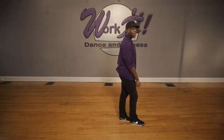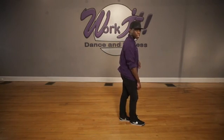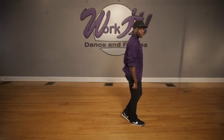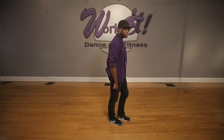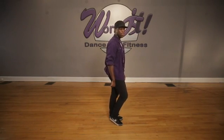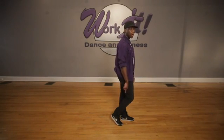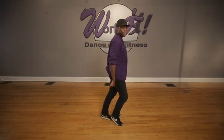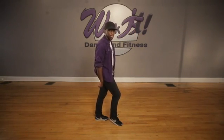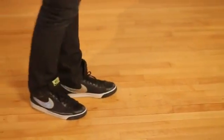So, if you're gonna start to the left, I'm gonna start to the right, of course. Right foot is slightly up, pivot foot is the left, you're gonna slide, boom. As you do that, it's just a switch. So, you're gonna keep your left foot up. Now you're gonna pivot the right this time. Left foot is slightly forward, and you're just gonna slide it back. So you're just gonna keep doing that, and you're just gonna bring it down as you pivot, bop.